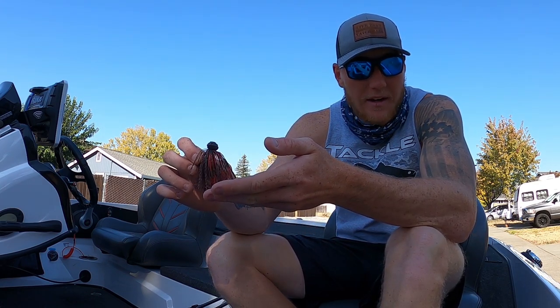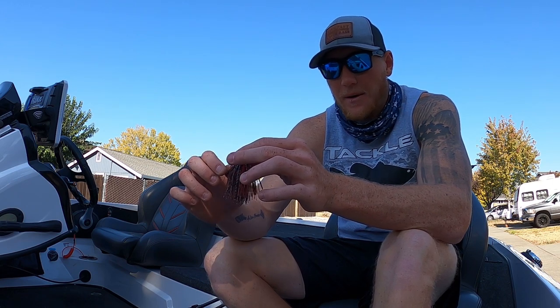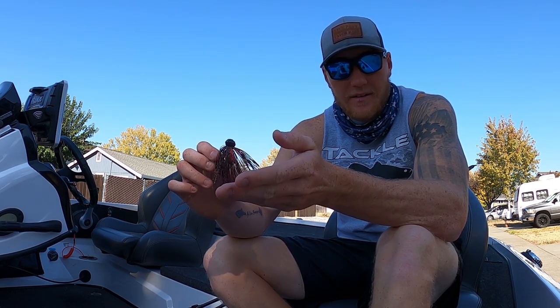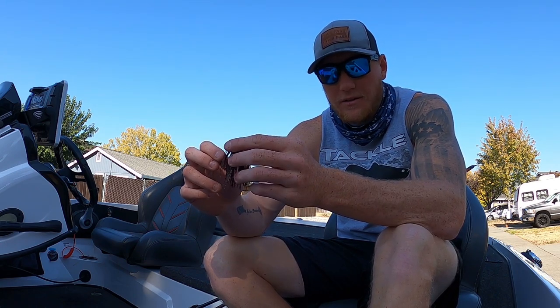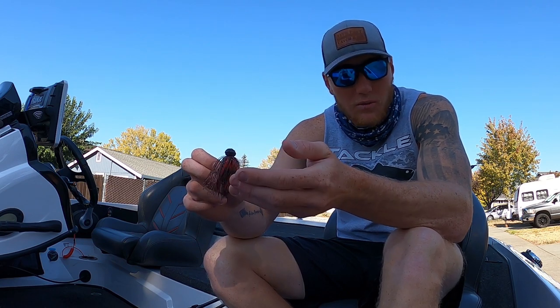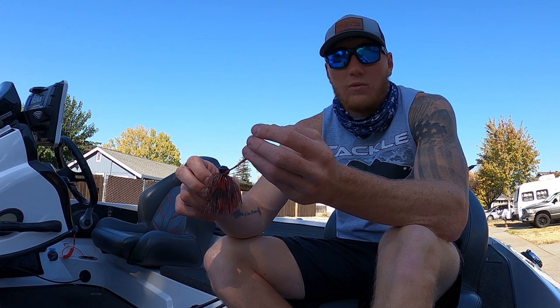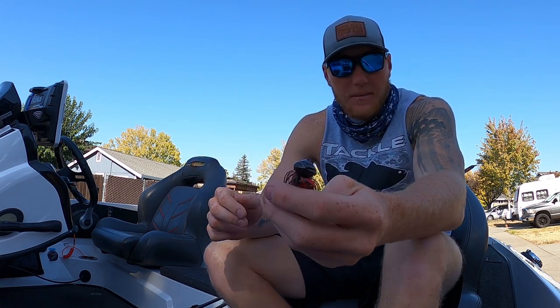And when I'm talking about this jig right here, this is my favorite jig to throw, mainly because it's gonna be mainly fished on a lake, and that's where I really like fishing jigs. It's not that I don't fish them on the Delta or any of these grass fisheries and stuff like that, but my favorite time to throw a jig is to really fish it on the lakes out deep in 20 plus feet of water, and primarily targeting chunk rock or rock ledges and stuff like that.